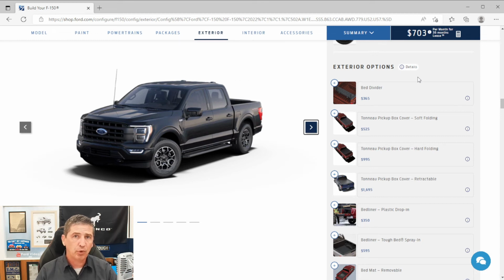We usually will order them with all of our vehicles, because sometimes out of state people will need those, and we don't know which states do and don't, so we just usually order those with them. So just so you know, front license plate bracket is something that you will want to add, and let us know if you want to add that. And I can't find it on here, but anyway, it is optional there.